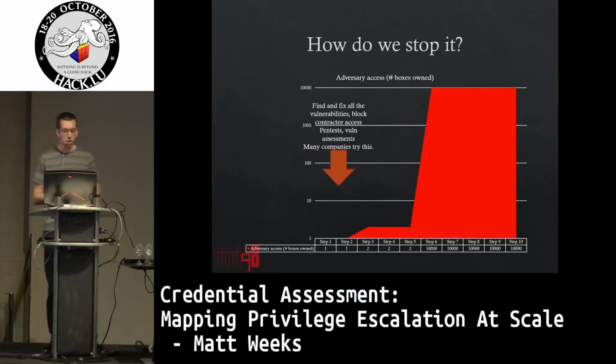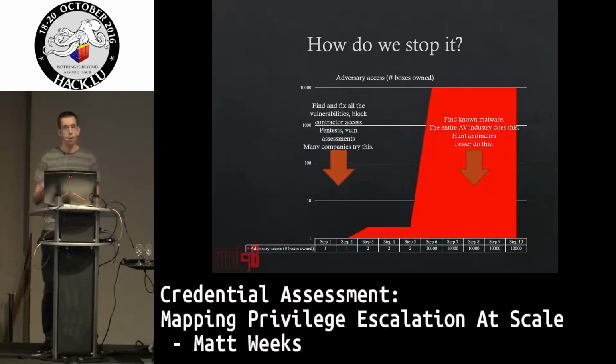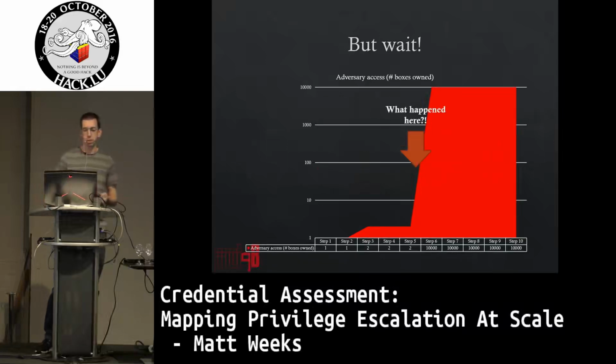Well, in this case, you can restrict contractor accesses. You can try to find all of the vulnerabilities on your web servers. There's an entire industry of vulnerability assessment scanners and penetration testers to do this. Or, as a lot of people were talking about, you can hit it on the other end of this graph once they've deployed their malicious software everywhere, and you can try to find that malware. The entire antivirus industry does this, and you also have an entire threat intelligence industry to attempt to discover what these indicators of compromise are and stop them. And both of these are really important parts of a security program.